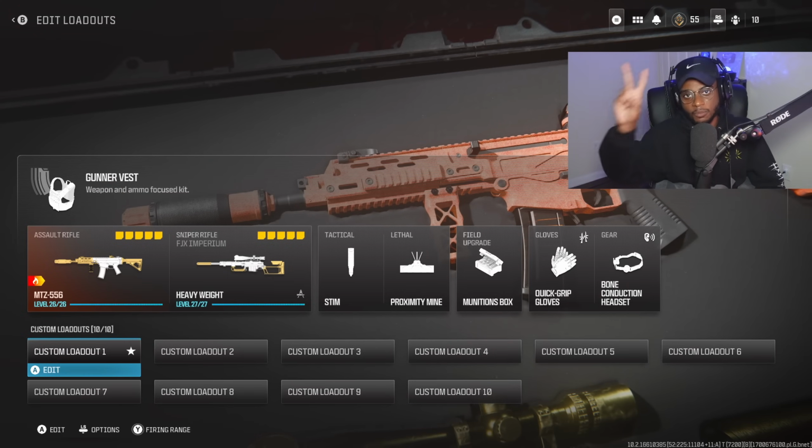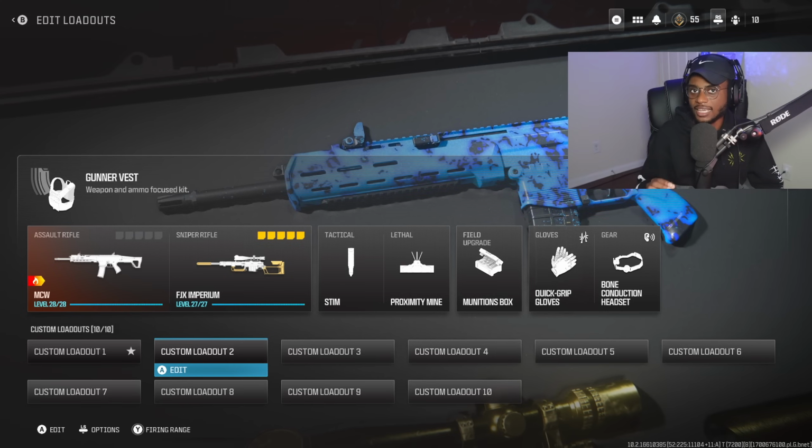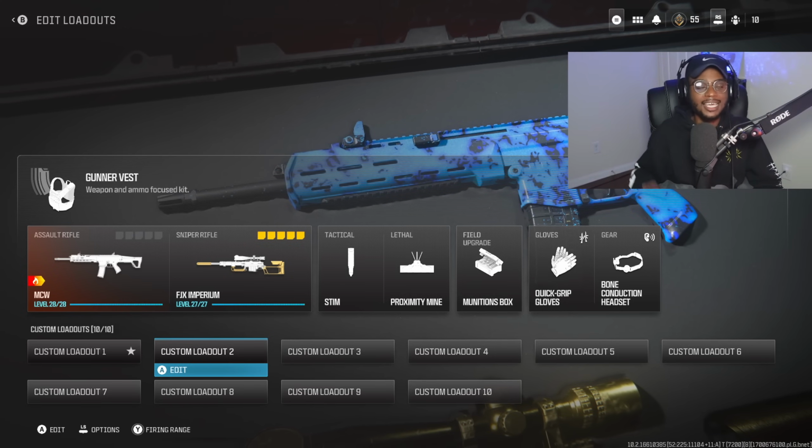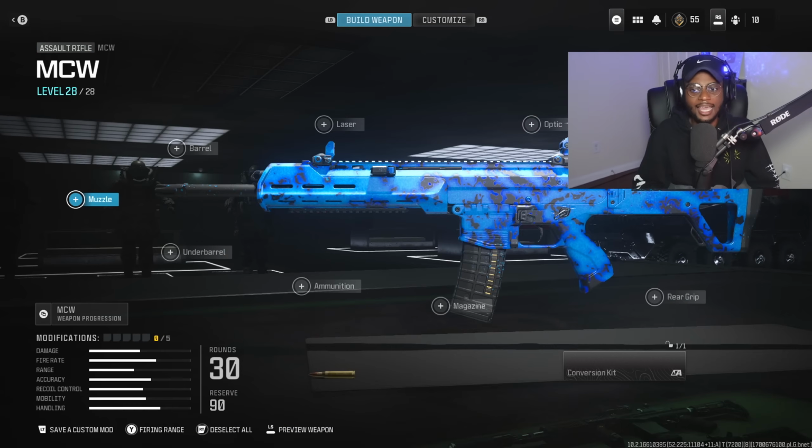Now for class setup number 2, we are going to take a look at the MCW. This is one of the top ARs right now. It's not the best AR, quote unquote the best AR, but it is a top AR. I'm going to say this is number 2 right now currently. So for the MCW, we are going to take a look at a specific class that's going to be allowing us to destroy people at longer ranges.